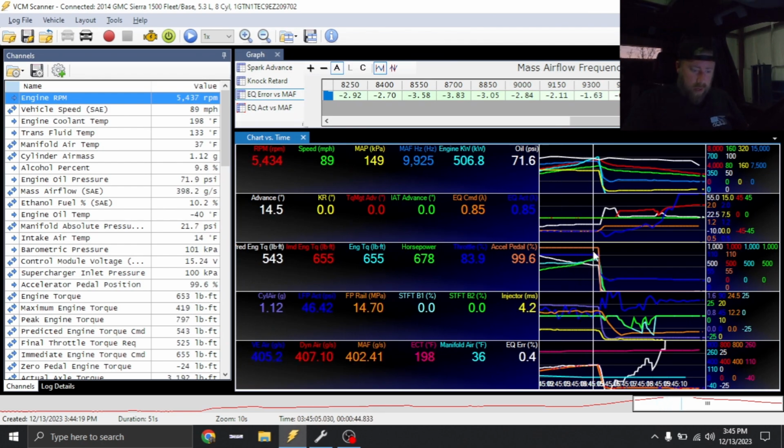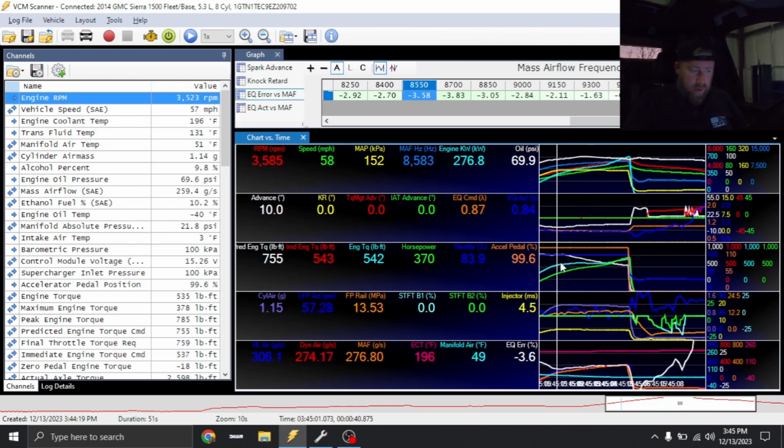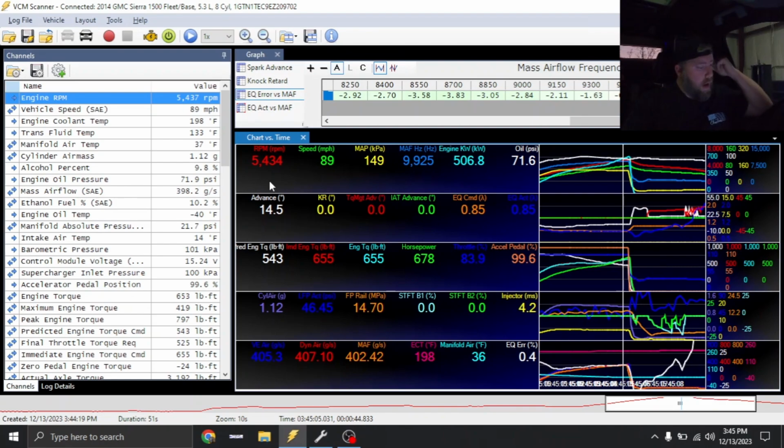Well, that definitely looked cleaner. So we're right around 7-ish pounds or so. Looks like we see a peak of 14.5 degrees up top, but I've got to get that IAT sensor figured out. So, all right, time to do some digging.